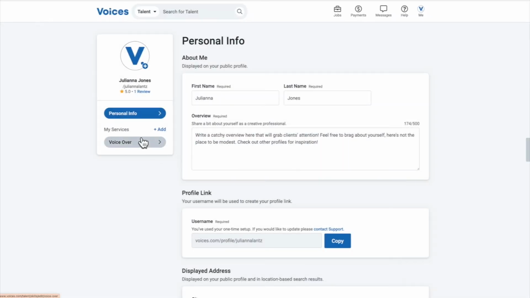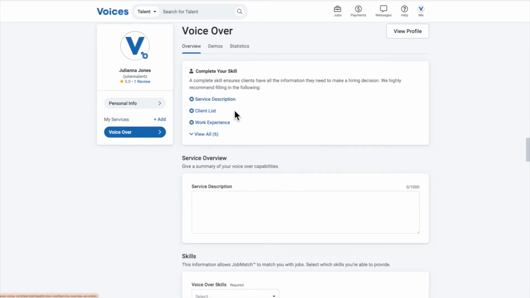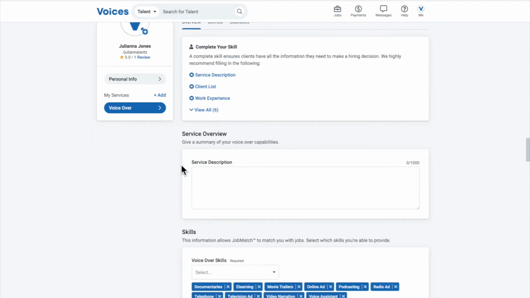All right, that being said, we'll dive into the voiceover profile itself. And we've got a bit of a checklist up here on things that are maybe missing on the profile. And as you'll start to see, if you happen to leave a section blank, the Voices profile does not actually publish a blank section. We're not going to publish blank sections and make it look empty. If you choose to leave out a section, that's totally fine. We will leave that off the profile, and it still looks like a whole professional page.